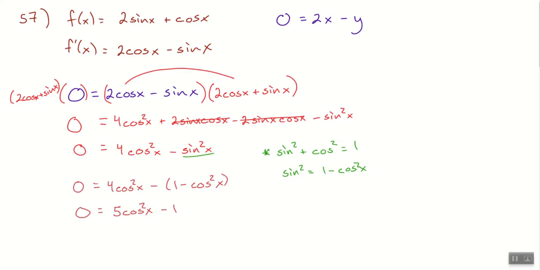Agree or disagree? Where are you hesitant to commit one way? Are you okay with up to here? And here? And here is where you're getting a little apprehensive. Okay, so just to show you what I've done, if I distribute this, I get a -1 and a plus cosine squared. So I'm just combining all my like terms. I might have misread your face, my bad. Cool. All right. Now what?